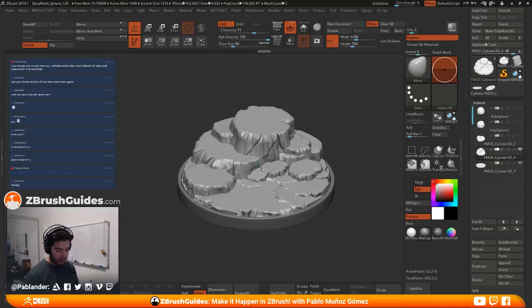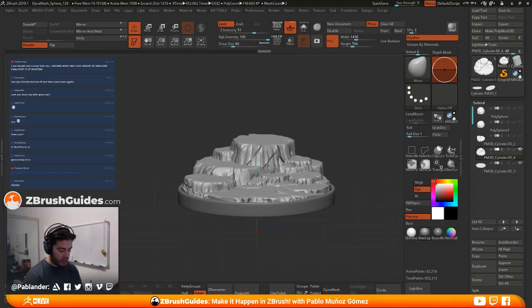Can you trim the bottom off and then close call again? Yep. Okay, so I think I just re-answered those questions as I went through the process.